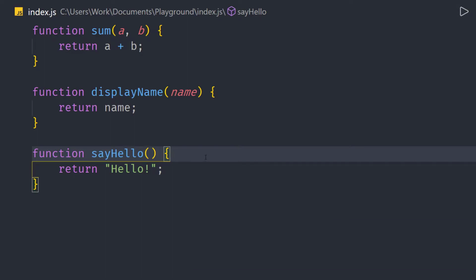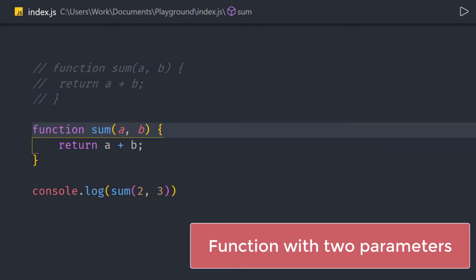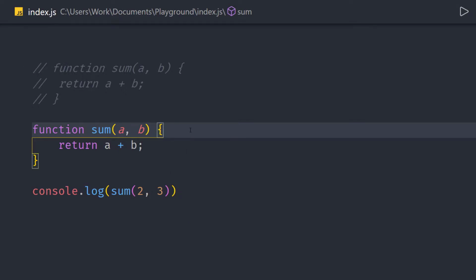Now let's go ahead and convert our named function into an arrow function. So first, we remove the keyword function. Since with an arrow function, this is already assumed. And now, we just assign the function to a variable. So in this case, we are going to call the variable sum. We use the variable to store the function.